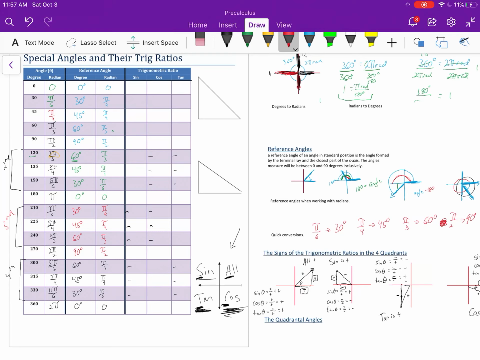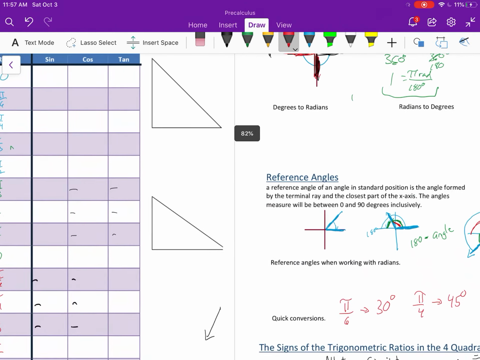Our next point of discussion for filling out our trig table is to work through what are sine, cosine, and tangent of 30, 45, and 60 degree angles, or for dealing with radians, pi over 6, pi over 4, and pi over 3. Our first angle language is degrees, not radians, so we're going to talk about this in degrees, but it also works for radians.